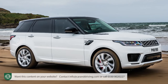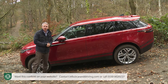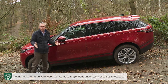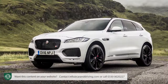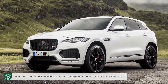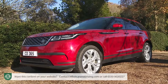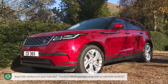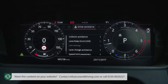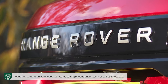For most of its history, the Solihull maker hasn't had a product platform appropriate for underpinning a more sporting, road-orientated contender to occupy this space in the market. But the launch of partner brand Jaguar's first SUV, the F-Pace, in 2015, provided exactly that. The Velar also borrows plenty else from that model, including engines and all of its media and safety technology, but claims to build it all into a package with a very Range Rover feel.